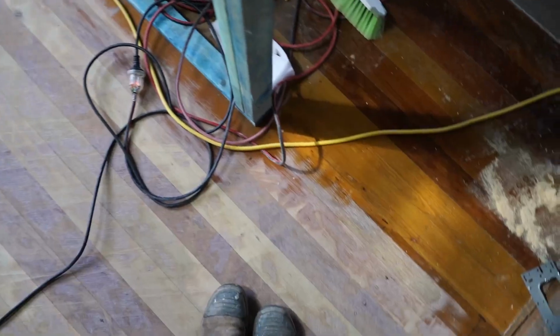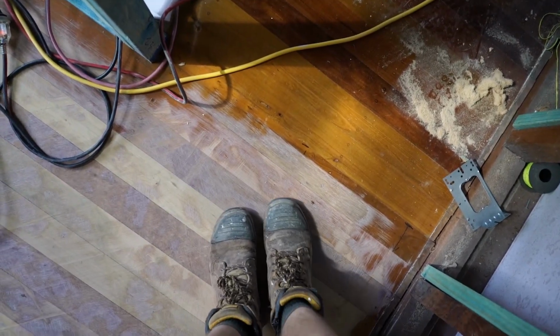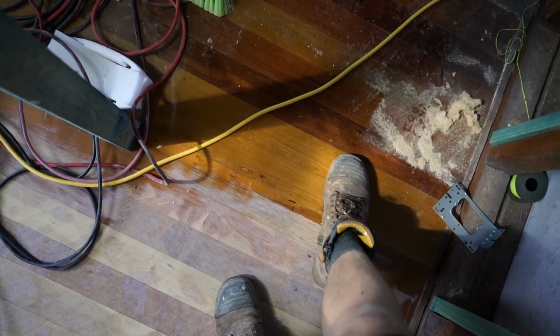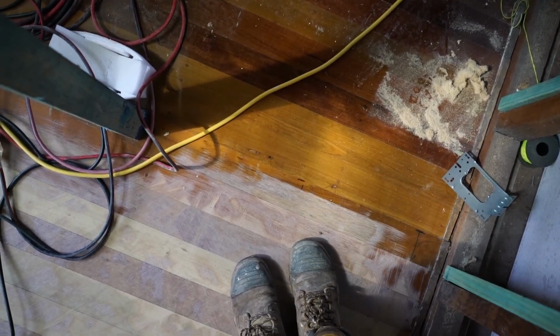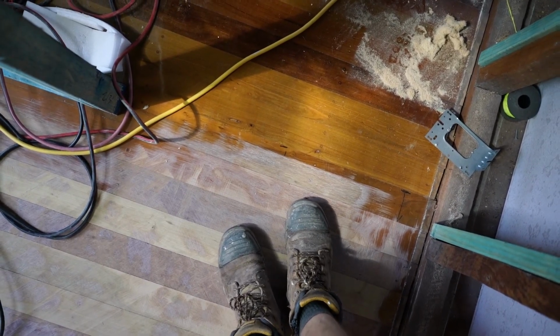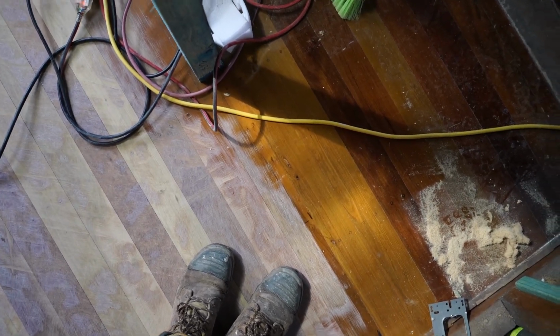Pretty good. Now you can see here on the ground where I've stripped the surface, and that's the original there, so quite the difference. Having a nice scuffed surface will make it a lot better for the glue to adhere to for the tile underlay.